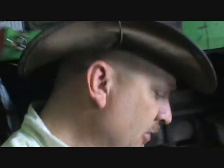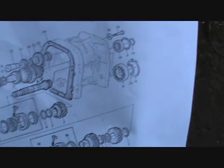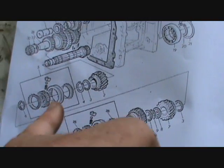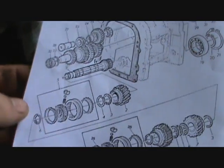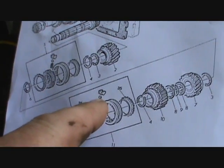I've got paperwork on how to do it, but it's not very explicit. It just shows me what it looks like inside and where the synchronizers are, which are here, I believe. Let me see here. It's really kind of vague, very vague. Number five is a synchronizer, so there it is. How many of those number fives are there? One. There's a couple of synchronizers. So I've got this synchronizer here and this synchronizer here, and this little ball here is what came out. So that's what we're dealing with.